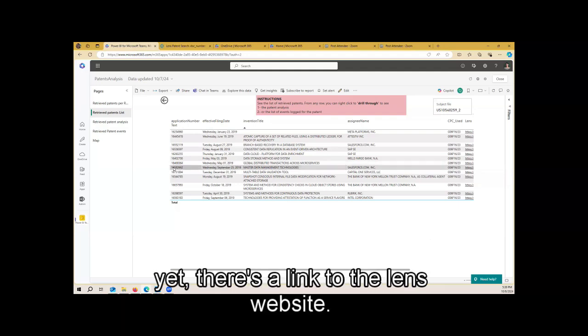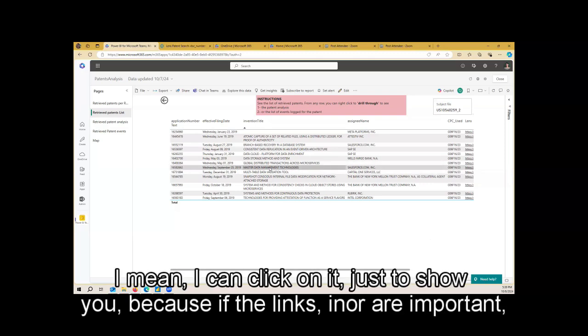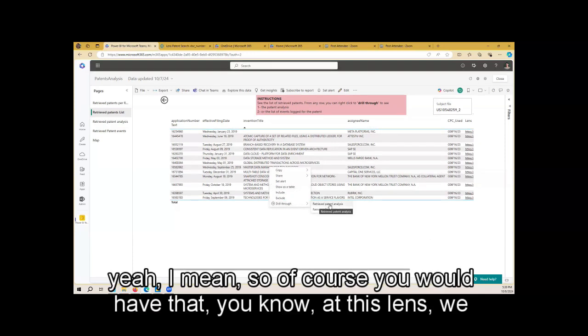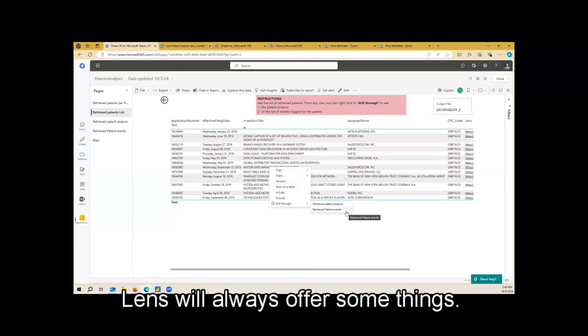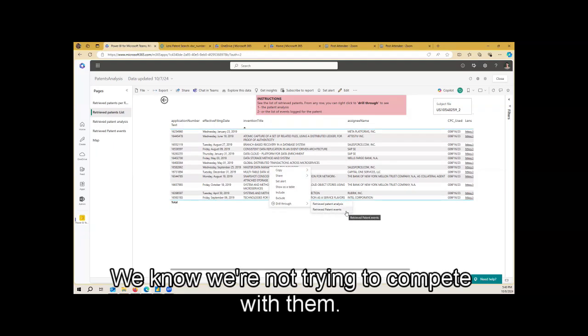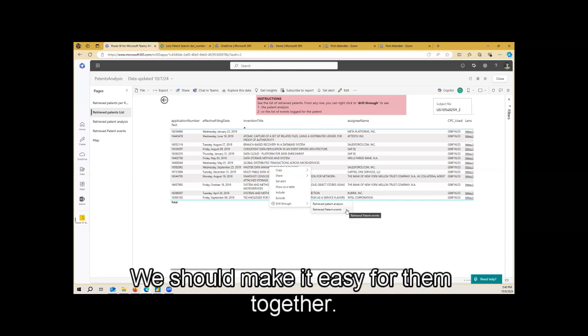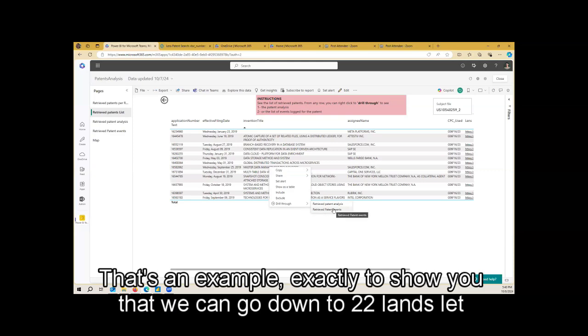Let's say that I'm interested in that one, that was filed in 2019. It's master data management technologies. I can again have the drill through. And this time I go to the retrieved patent analysis. I have 2 possibilities. I'm not sure if the events are of interest, but since we had discussed that a couple of weeks ago, I have that as a page.